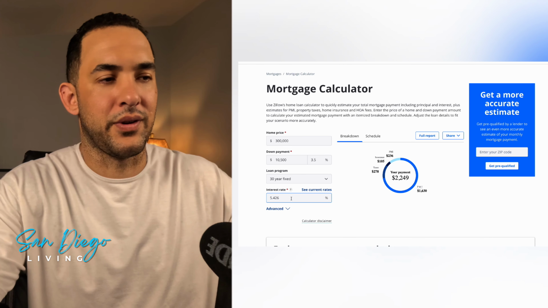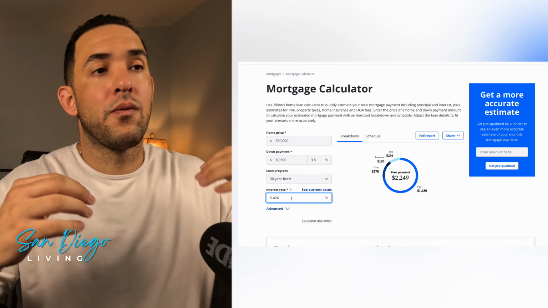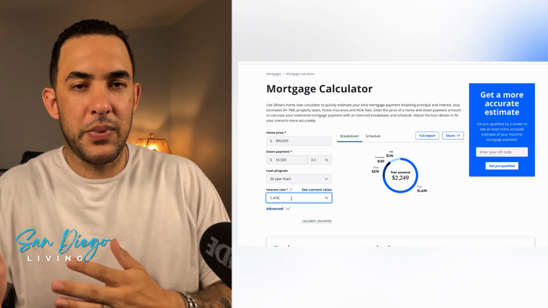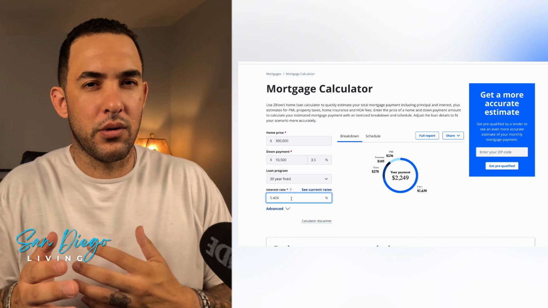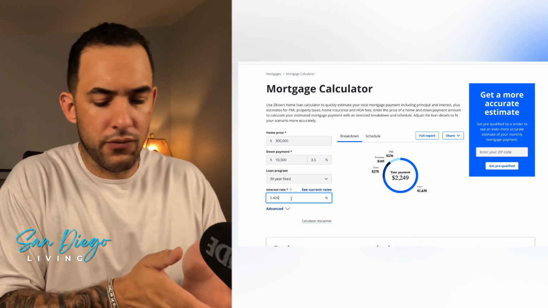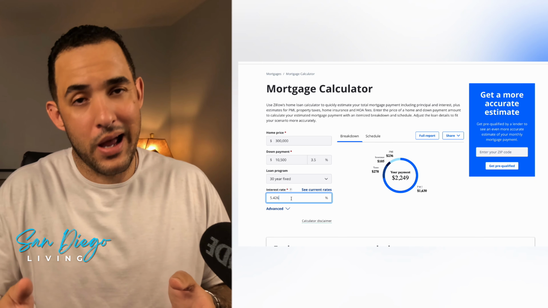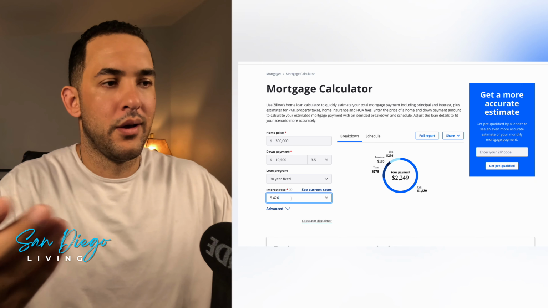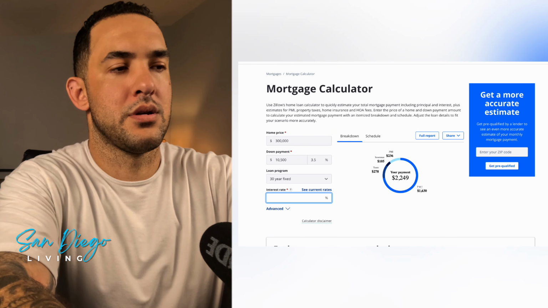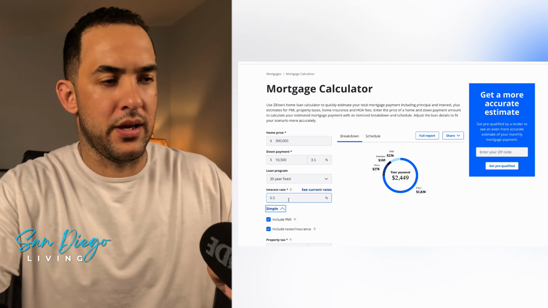30-year fixed, perfect interest rate. For some reason, Zillow will always go to some ridiculously low interest rate. For the nature of this, you always want to over anticipate expenses. That way you're not estimating something that's unrealistic. If you go and say, hey, I can only afford this home if it's a 4.5% interest rate, and interest rates go up to 5.5%, you're screwed. I'd rather you estimate high, and then if interest rates are lower, great. So let's put 6.5 or whatever, 6. All right. Even Zillow doesn't want to play ball. There we go.